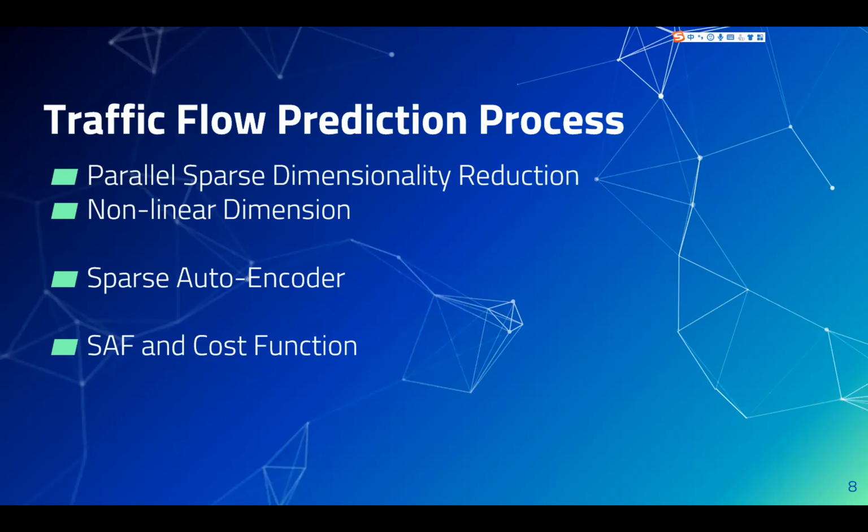The next step is the traffic flow prediction process. In order to reduce noise and fraction data, the auto encoder extracts associated and noise features. The prediction includes these three processes. The first step is computing the predefined process along with dimension reduction from the auto encoder input. The AE model is trained to reproduce the input in the output. Therefore, the purpose of training SAE is to extract useful features. In the SAE process, SAE is applied to reduce the computing dimensions by learning sparse representation of the data.